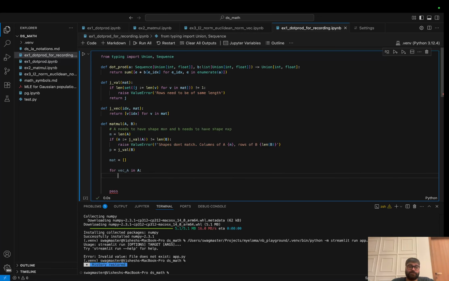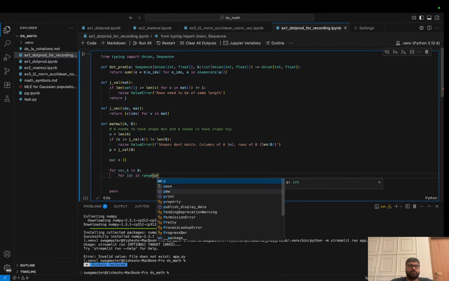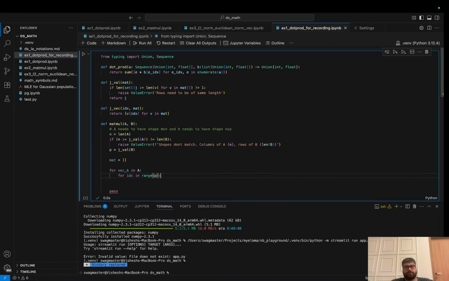How do we do this? So we want to do for idx in range P. Is that correct? Right? P is the number of columns in matrix B. Yeah.